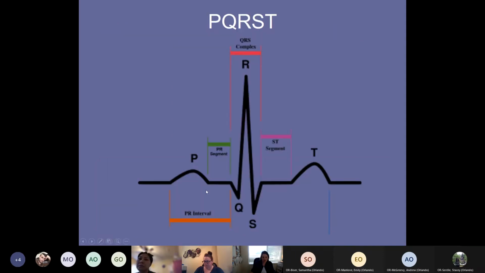You guys know what each of these is. Okay, so the P wave is the atrial kick. That's when the sinoatrial node fires. The PR interval, remember that's a little bit tricky because it's from the beginning of the P to the beginning of the QRS. Even though it's called the PR interval, it's really from the beginning of the P to like where the Q is. So PR interval, it needs to be 0.12 to 0.20 seconds. If it's any longer than that, you're going to have a 1st degree AV block, or any other kind of block for that matter. Your QRS, remember, this waveform is where the ventricles depolarize.